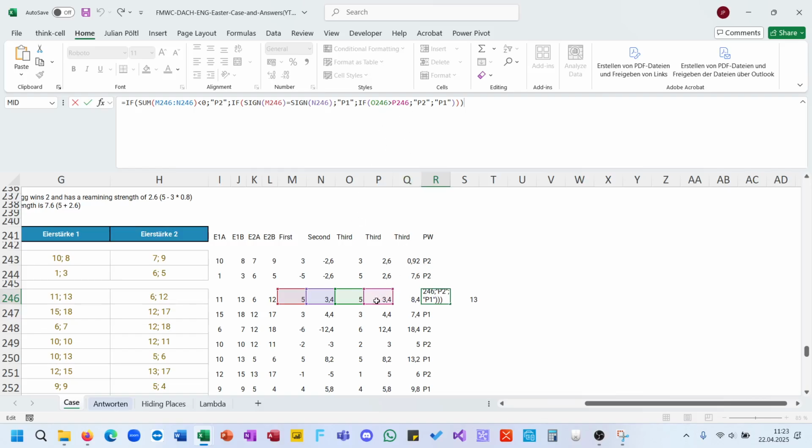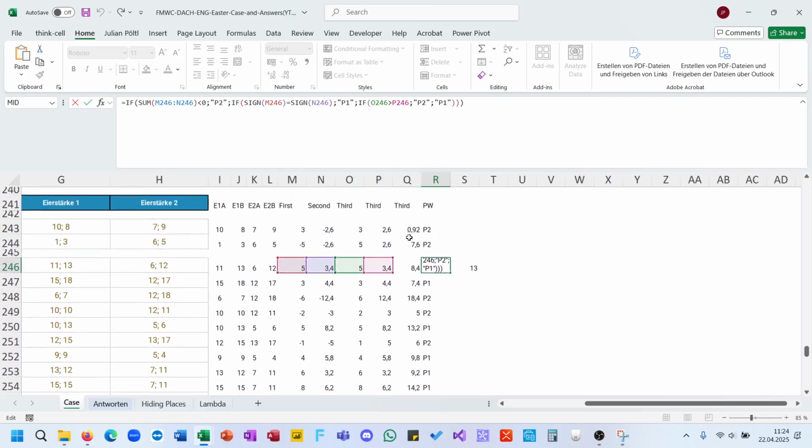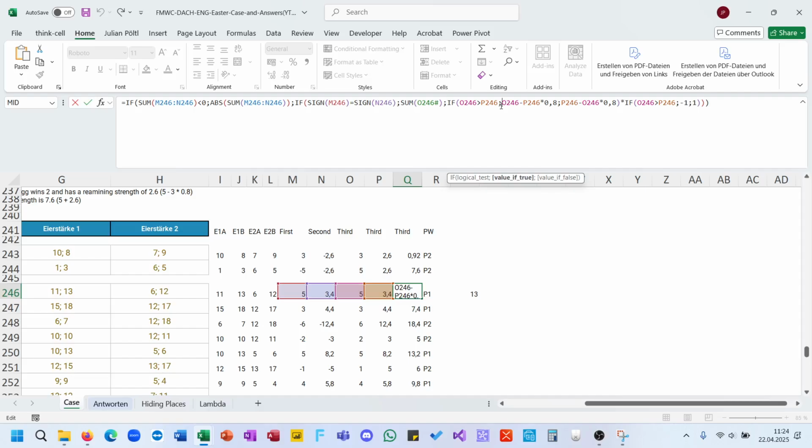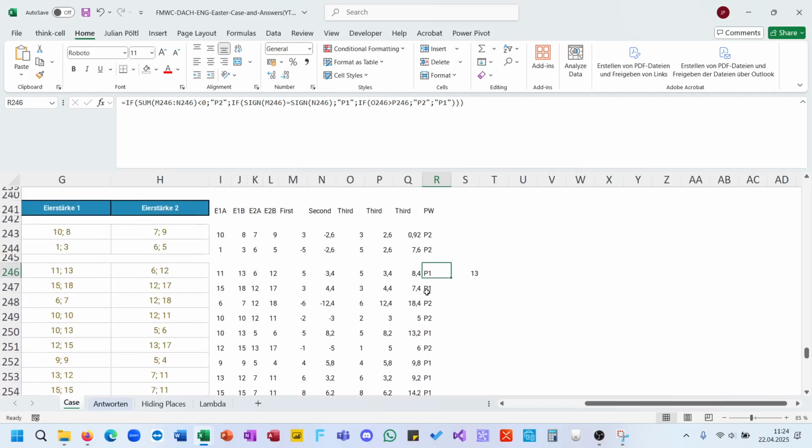And otherwise, if player 2 sign player 1, if this is... okay, I think I don't get why this is wrong.